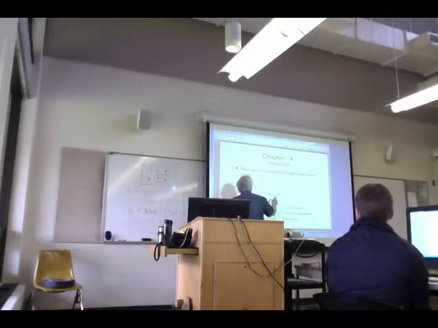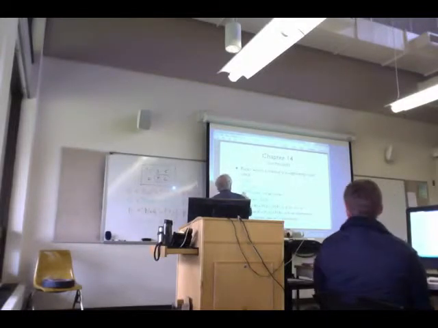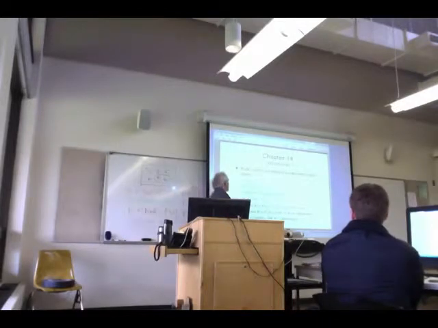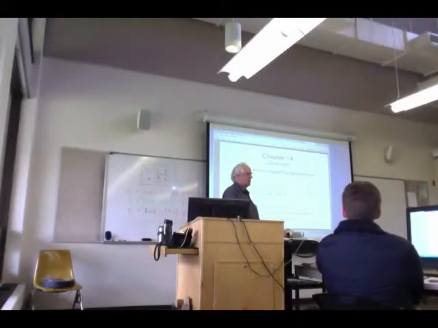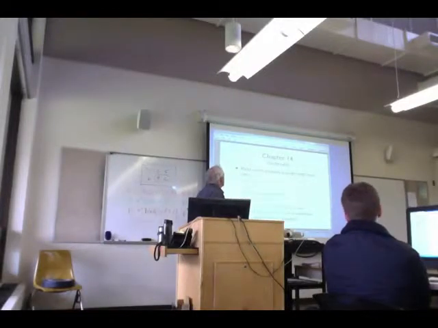For any event, A, it doesn't matter what it is, if it's going to be a valid probability model, the probability must be between 0 and 1. Could be 0, could be 1, it can never be bigger than 1, and it can never be negative. If you come up with a negative probability, it is wrong. Cannot be a valid probability model.